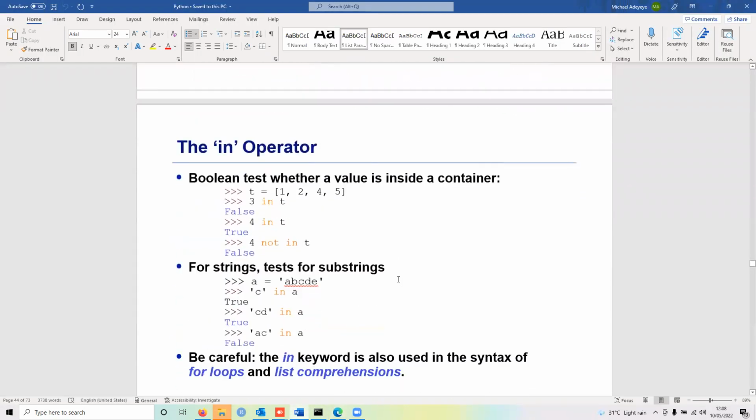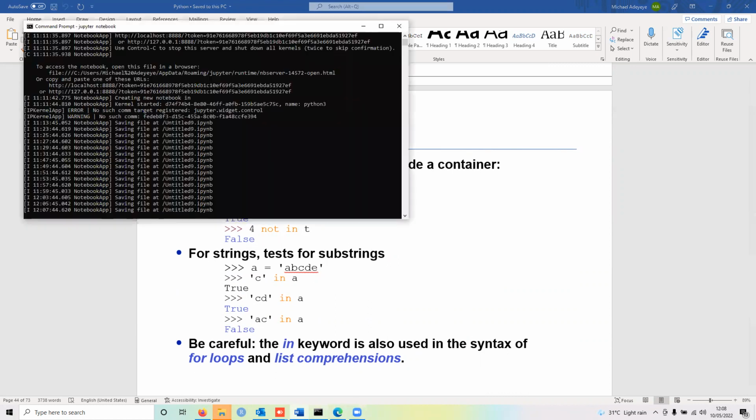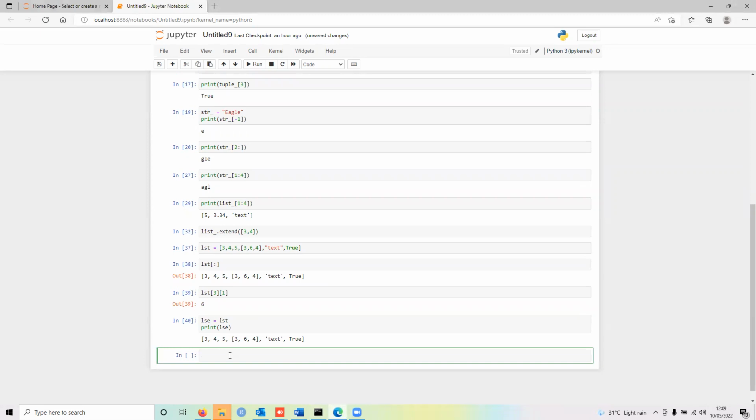So that's reassignment, right? Then we have the in operator and the not in operator. This is just to tell us to affirm. I can have a list and I want to check from this list. Let's say check if 5 in LSC.